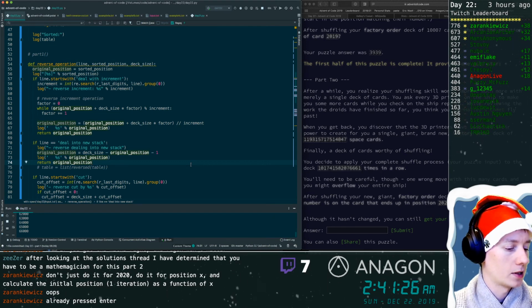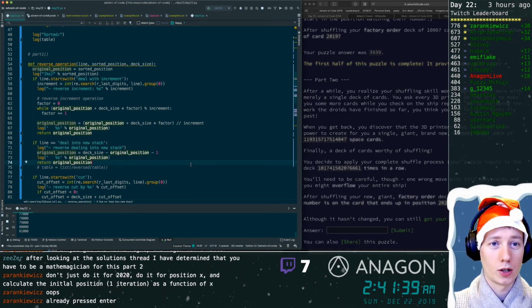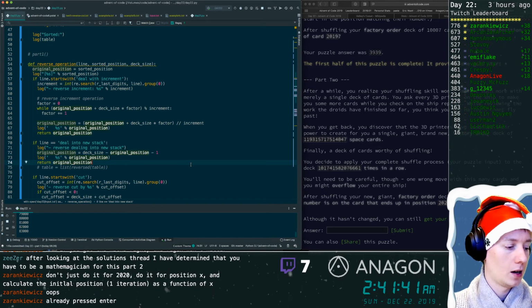But then it's still going to be slow, no? So basically what you're saying is, you know where every element in the list will end up, right? That is your operation, after applying the entire function.